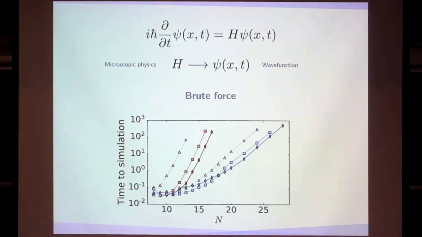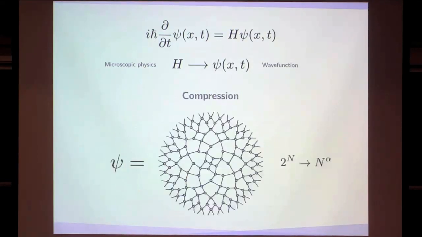I'm going to flash now a few strategies that the community employs. That's DFT that we heard about this morning. A different strategy is using compression. The idea is that we have 300 electrons, and the wave function is as big as the number of atoms in the universe. But then you look at the macroscopic physics, and it doesn't seem that complex, so maybe there is some redundancy. Maybe for quantum states you don't need that many numbers to treat them, and this is indeed the case in many situations. You can compress this quantum state from this exponential mass to something polynomial, and this is what Miles is an expert in, and it is a fully quantum problem.